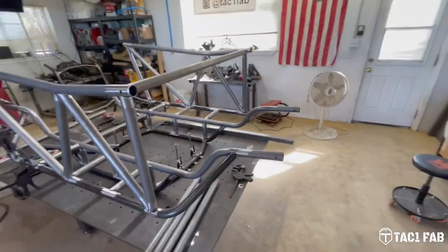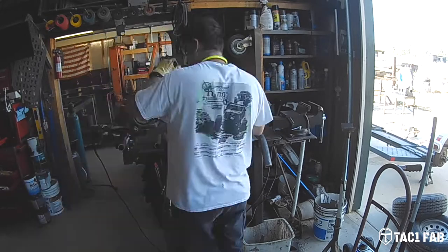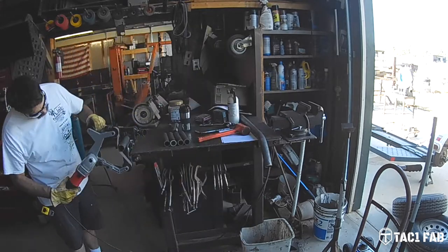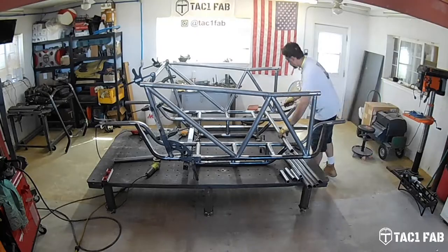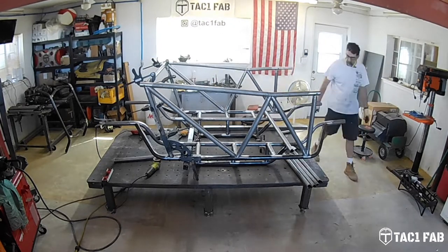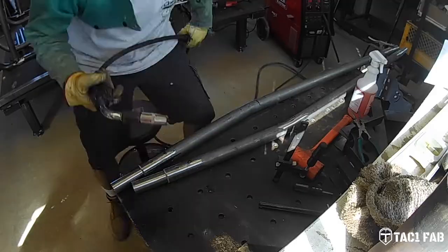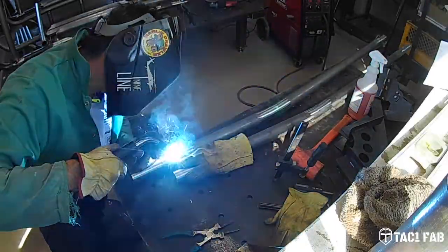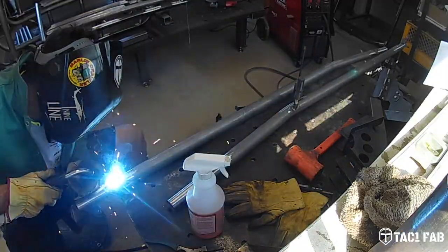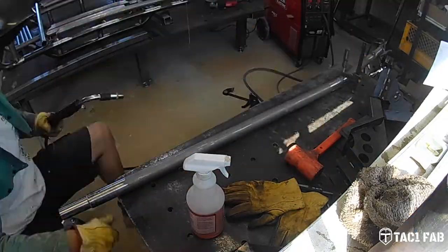So here we go. Okay, so what I'm doing here is preparing those internal sleeves, those inch and a half internal sleeves. I just got one of these band belt sanders, handheld ones. Works pretty good. And then here, using a rat tail rasp file to prepare those door bars to get those internal sleeves slid into, and then I went ahead and just welded up these rosette or plug welds, whatever you want to call them. And moving on to the next step here, got door bars installed and ready to go.